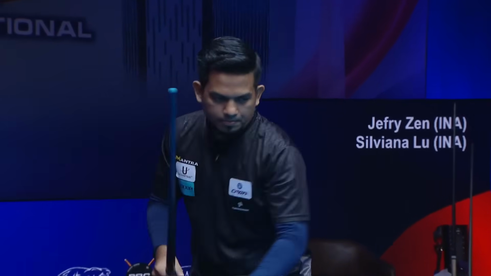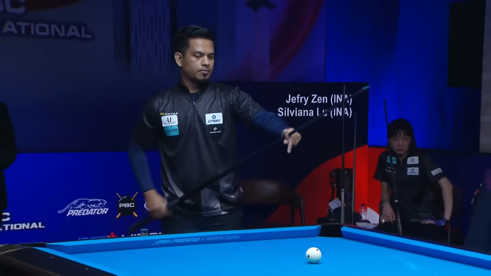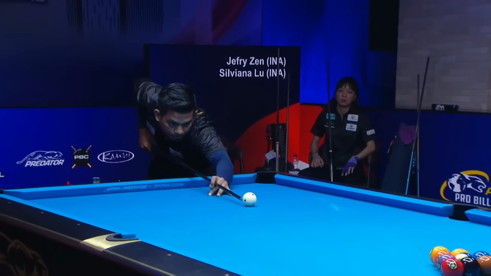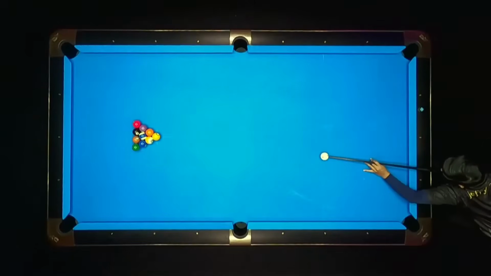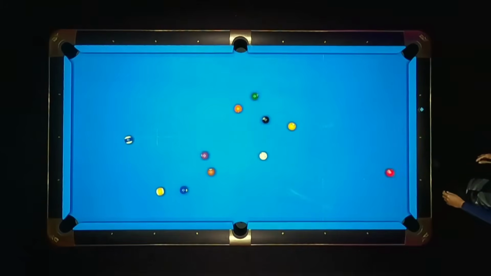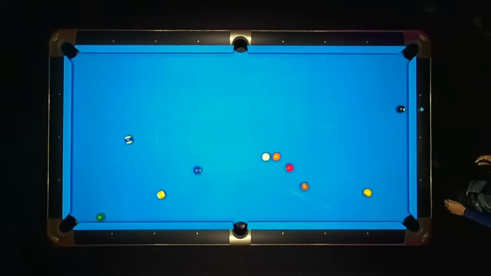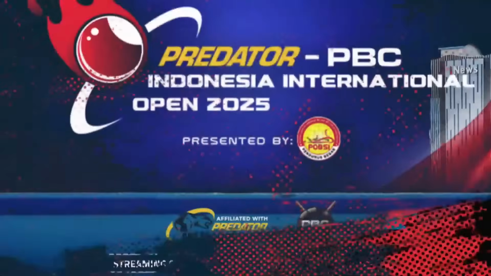So now both teams have taken their timeouts, so we will have no more breaks in this match, as far as I know. Jeffrey Zen and Silviana Liu just ran out after a positional mistake from Grabe and Filler. Nice square hit, and then makes a ball. No open shot on the one ball though.